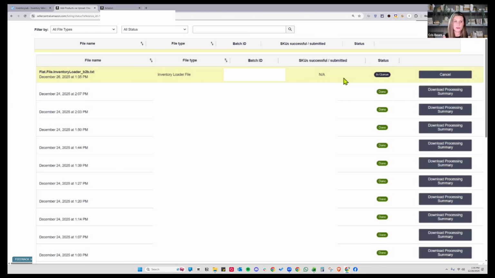And you can refresh this a couple times. You can just wait. On the previous screen, there was a little box to check to send you an email when the feed is processed. You don't have to sit on the screen. You can just leave and wait for your email to show up saying that your file was processed. When that happens, you can give it another 5-10 minutes, and then you can go to Seller Central to your stranded inventory, and this time it will allow you to submit the feed.